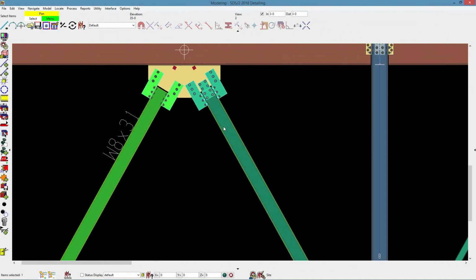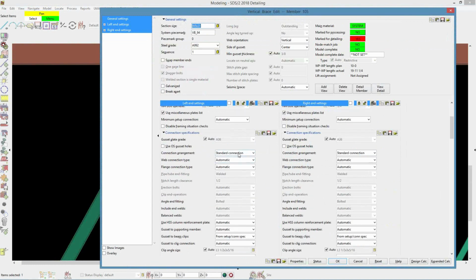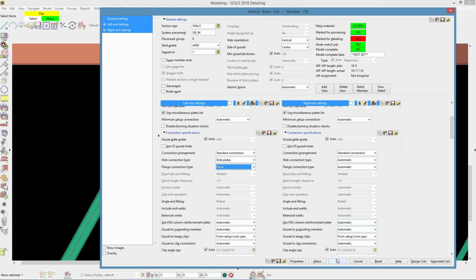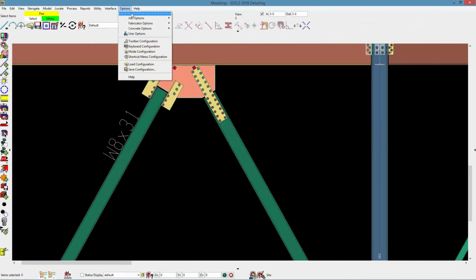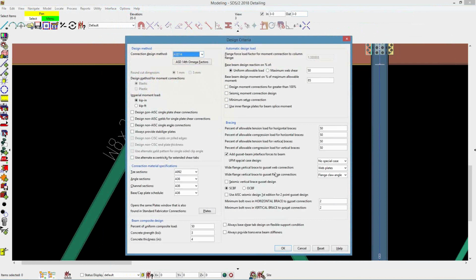And then over on the other side here, let's go ahead and make that opposite. So in the connection specification, standard connection arrangement, we'll change the web connection to, you can either do a web plate or a channel. We'll go with web plate for this example. Flange connection type, we'll say none. We'll say OK. You can also modify this inside of your options, design criteria, and it's over on the right hand side here for your wide flange vertical brace to gusset web connection and flange connection.